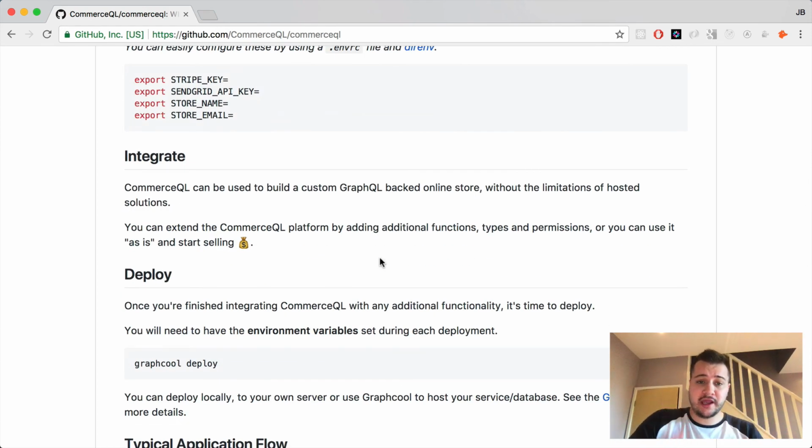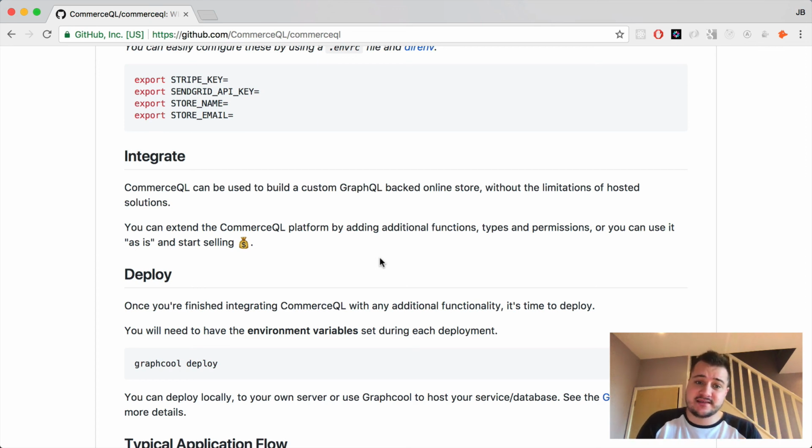So there's quite a lot to this, but the idea is just to be a very bare bones e-commerce platform with GraphQL. It should only really allow you to add products, manage products, and place an order. I don't want to go into anything else other than that. It's really not the purpose of this project. If you are looking for something that's a lot bigger and more bespoke, you may want to check out things like Moltin or Magento, Checkout.js. There's a lot of other things which you can use.